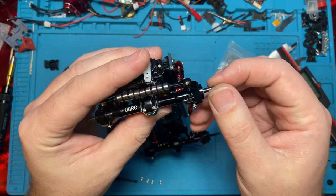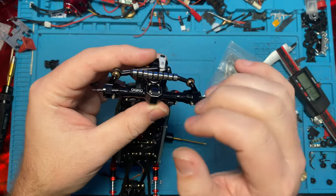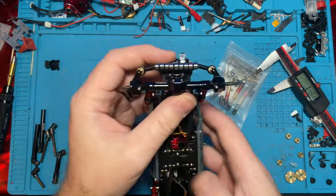We're going to be using the Deluxe Fab CVDs on here. And then actually we've got, where'd they go?